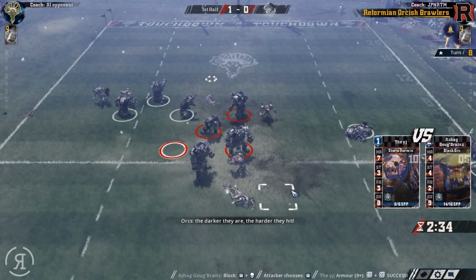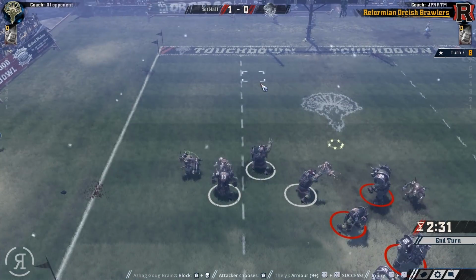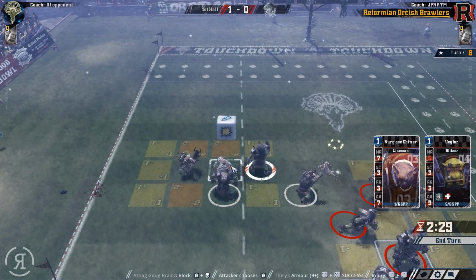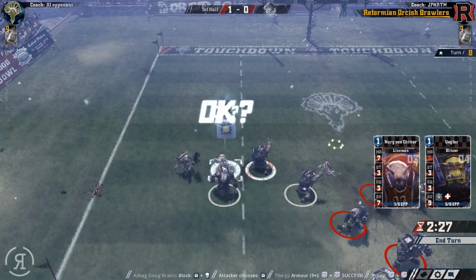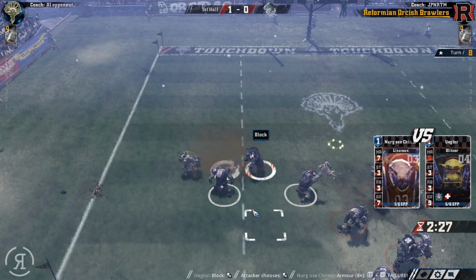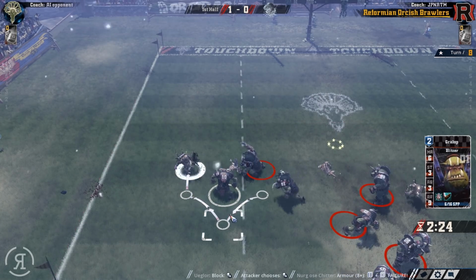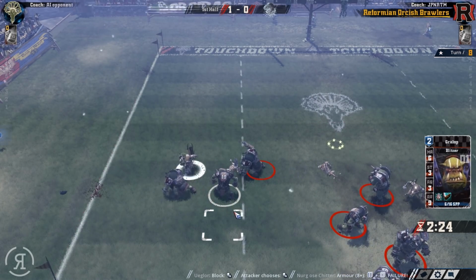I am really hoping for injuries. I really need injuries or KOs. KOs would be just as good. Okay, now let's just see here. Okay, I think we're just going to have to throw a 1 dice against this guy. There we go. That's going to be absolutely fine. And now let's blitz this thrower. I'm going to try and take out this thrower. Come on.